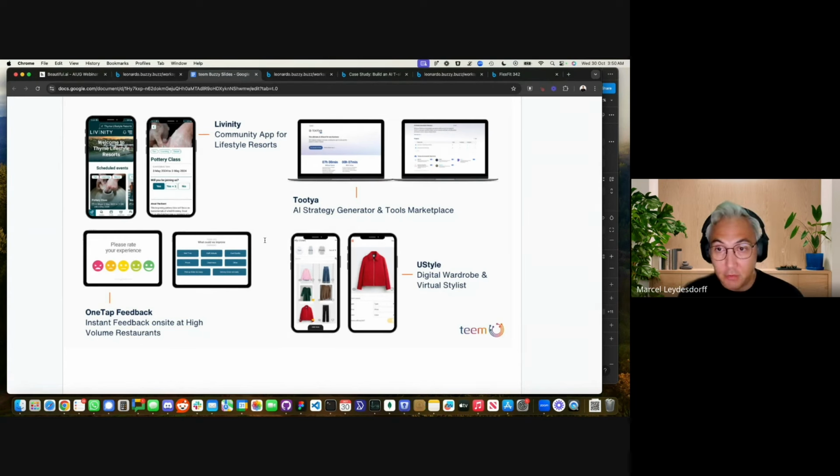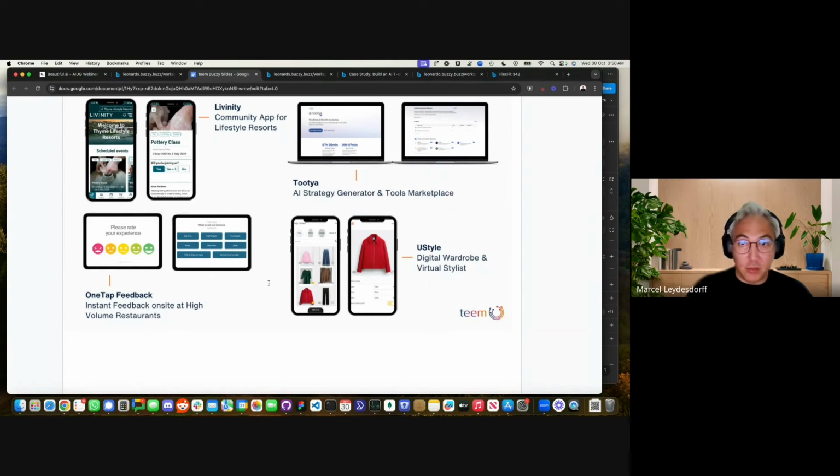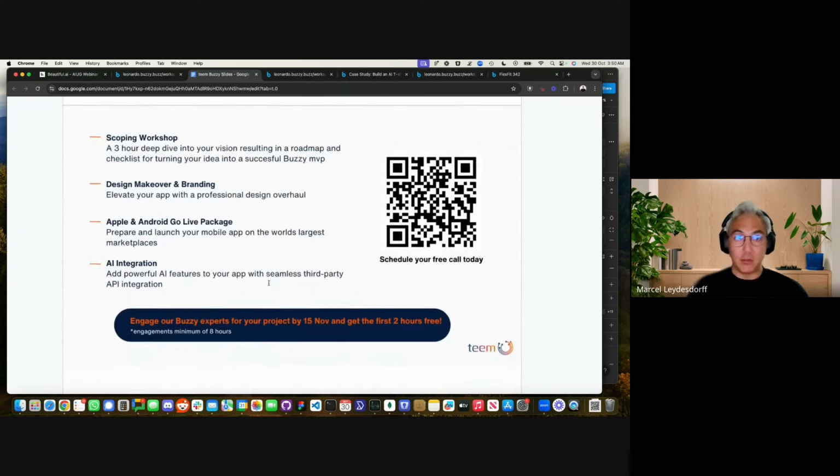And below, the last example in the bottom right-hand corner, is one of my favorites, which is a virtual stylist app, still in closed beta, which uses AI to identify, tag, and organize items of clothing from photographs. So that gives you some idea, obviously very quick run through, of the range and the breadth of apps that is possible to build on Buzzy. And obviously with the new features, they're going to be even easier and faster to get to MVP stage as well.